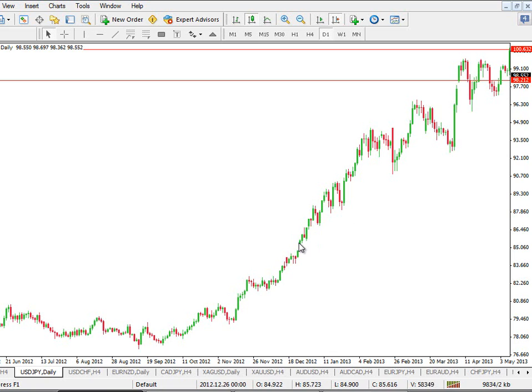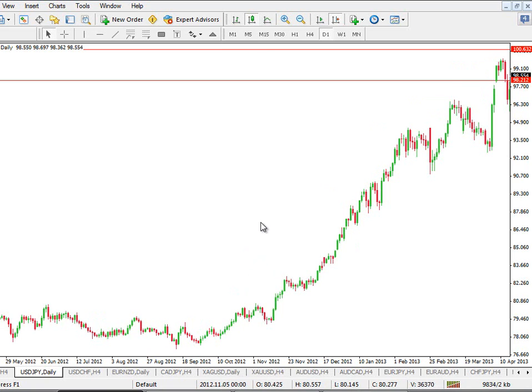Today, rather than looking at an actual trading strategy, we're going to look more into trade management and risk management strategies. This particular one is called the pyramiding technique, and it basically allows you, once you've caught a trend, or caught the bottom of a trend or a retrace of a trend, to open multiple positions with minimal risk. You could have up to 5 positions, and the risk would only actually be that of 1 position.